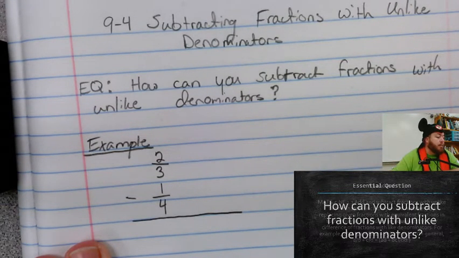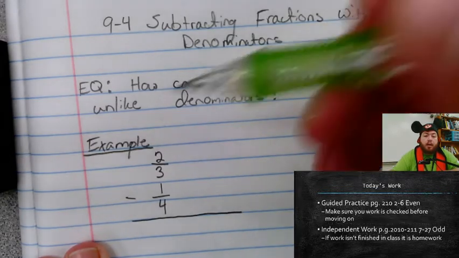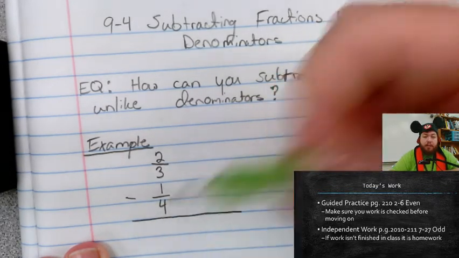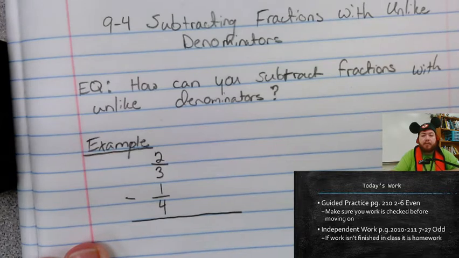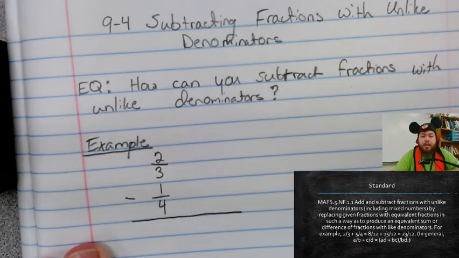Why do you need a common denominator to subtract fractions? You need to subtract the same size of parts. Just like yesterday, we can't subtract if we don't have common denominators. We can't add if we don't have common denominators because we're adding parts, and if they're not the same size, it just won't work out. I know some of us might have forgotten that from 4th grade, but we need to focus on that. Unless we have the same denominator, we cannot add and we cannot subtract, okay?